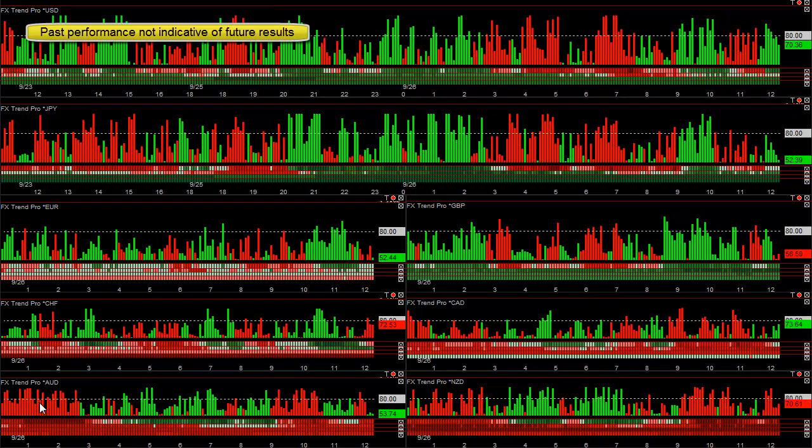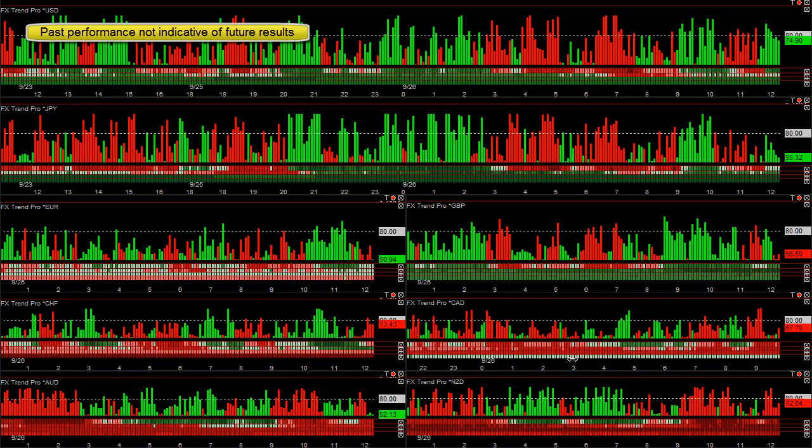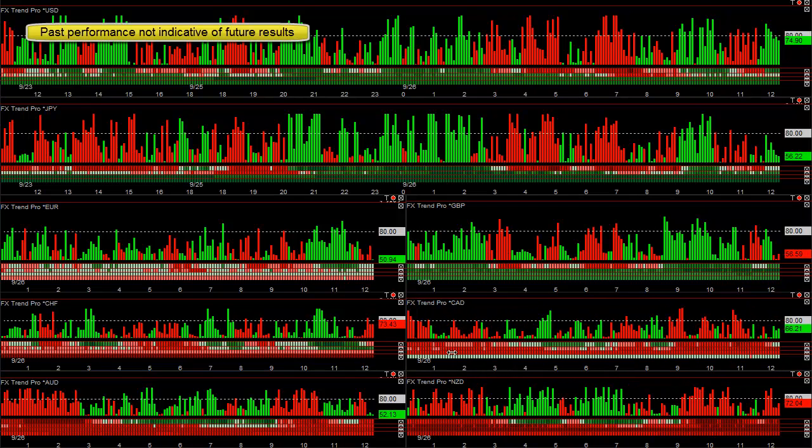Now, across all the time frames last night, the Australian was the weakest, the New Zealand, the CAD looked pretty weak. Let's scroll this back and see. Coming up to midnight, it wasn't quite as weak as it appears right at midnight. The Australian was. So you would have wanted to sell the Australian dollar and Australian yen right before midnight.